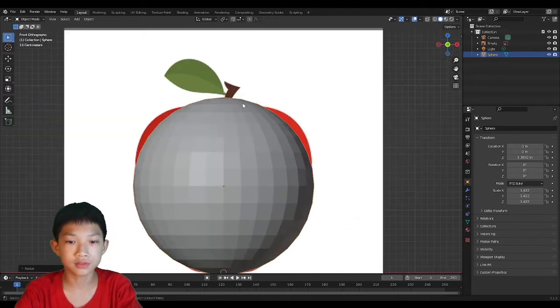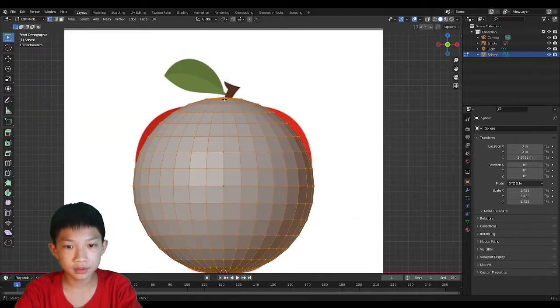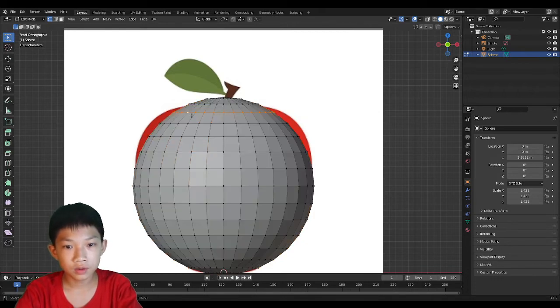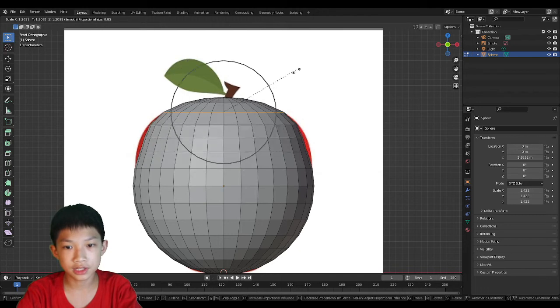So now go back into front view, tab into edit mode, and go into edge select and hold Alt, and then turn on the proportional edit. So now there's going to be this loop thing.